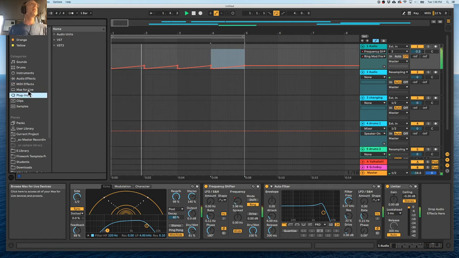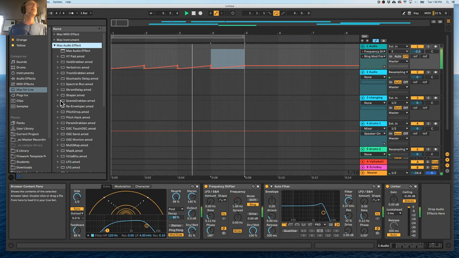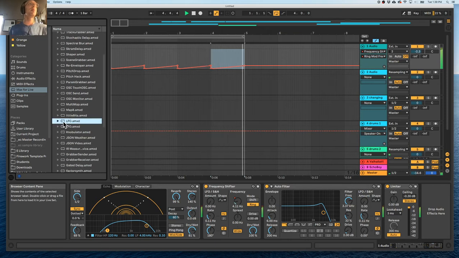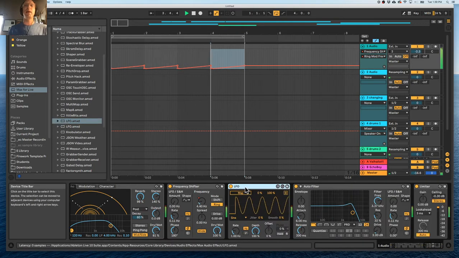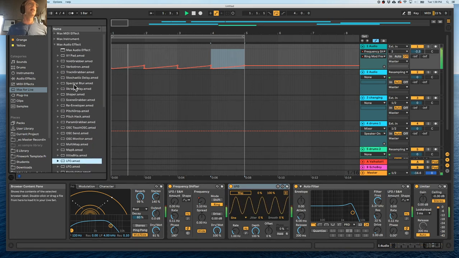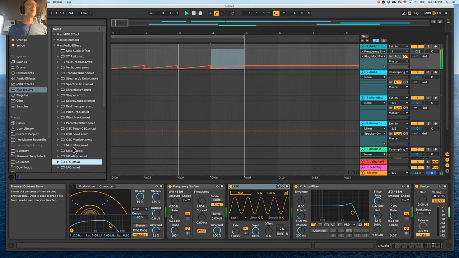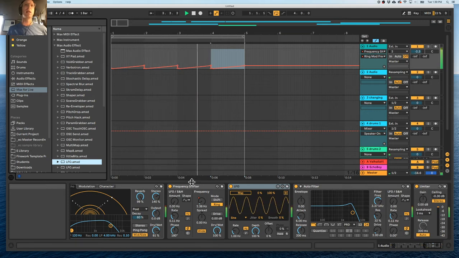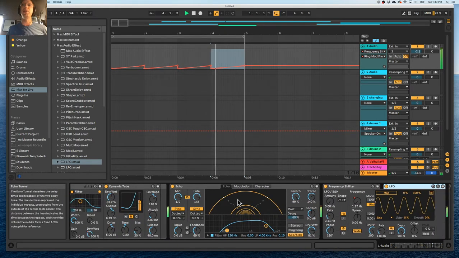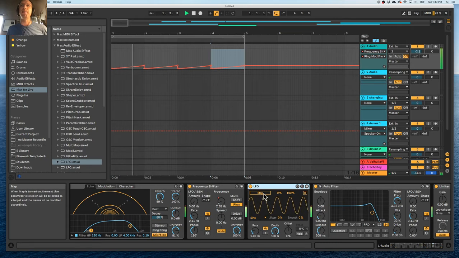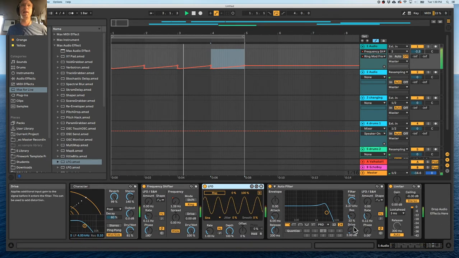So a cool tool for this, if you have Max for Live, is the LFO tool. So I want to play with this for a moment too. The LFO tool comes in the basic Max for Live pack, the Essential 3 device. If you log into Ableton.com and download the basic packs of Max for Live devices, I think it's in the big 3, which is one of the ones that's free for you. And this is a way that you can modulate these things in real time. Modulate any knob with an LFO.